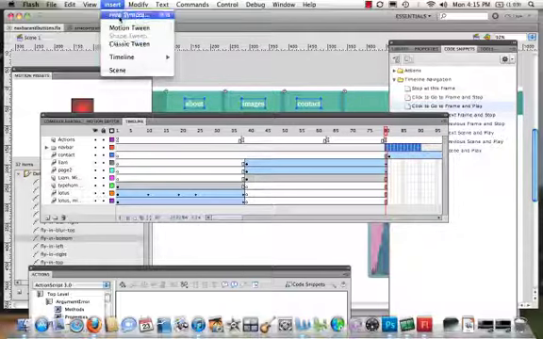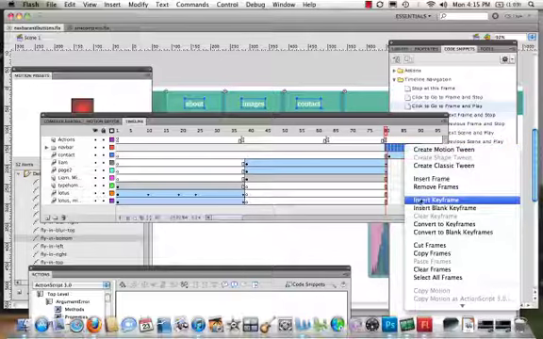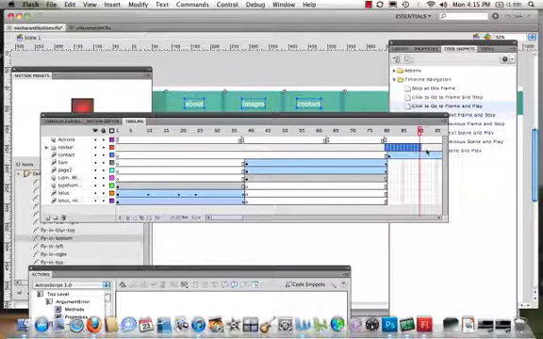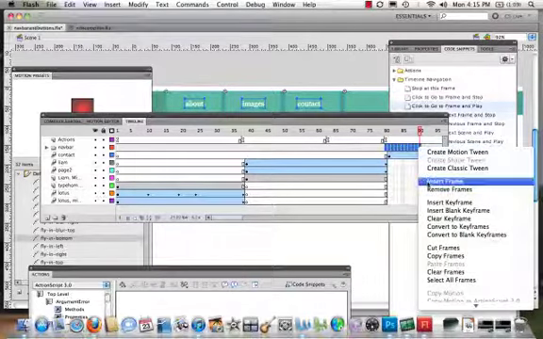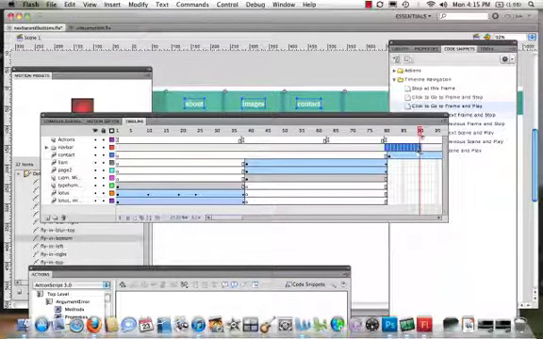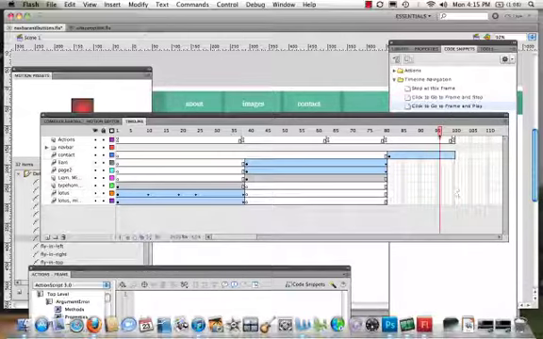So I can Control click, insert frame, Control click, insert frame. All right, because I want to make sure that my nav bar is there when the Contact frame is playing too. All right, so that's that.